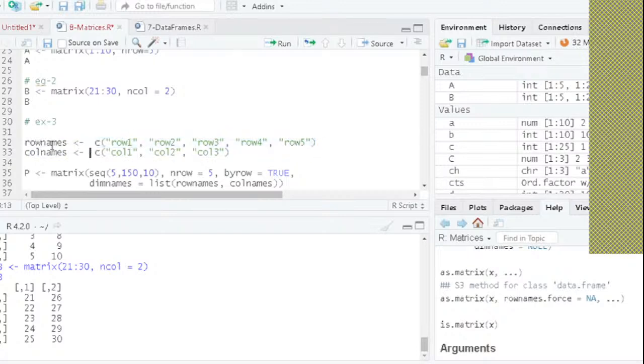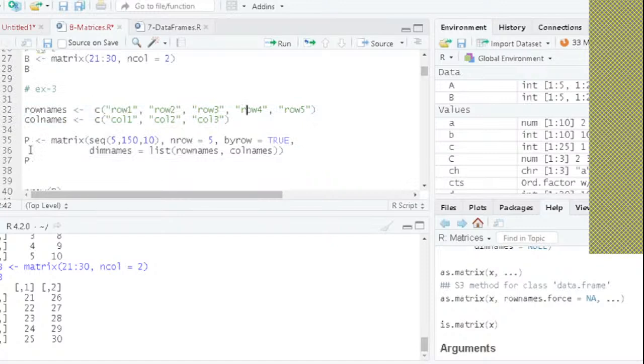Notice I have created vectors, row names and column names. I can use these to create the names for the rows and columns in the matrix. Okay, so I have created row names and column names vectors. Now I'm going to use these to create another matrix having 3 columns and 5 rows, right?